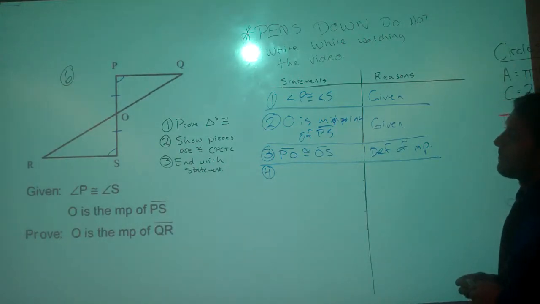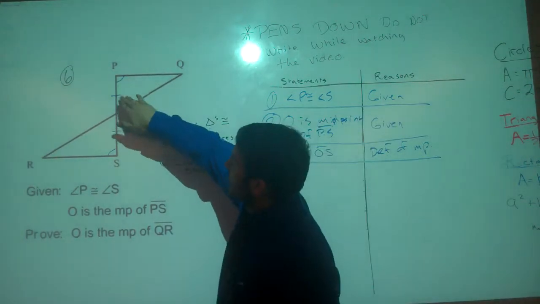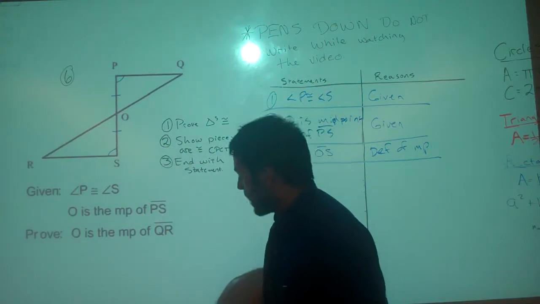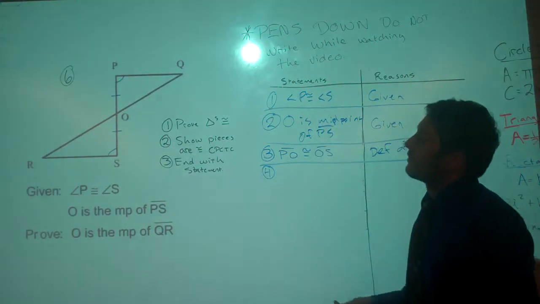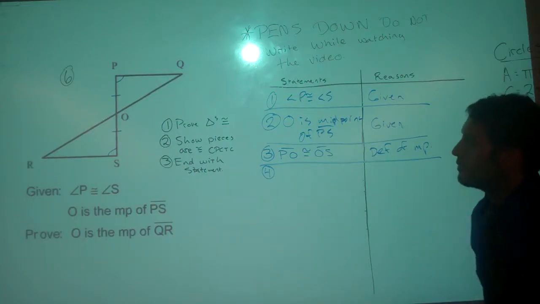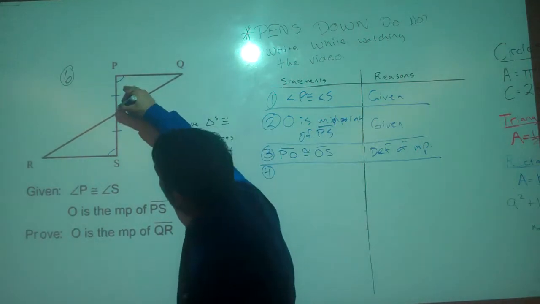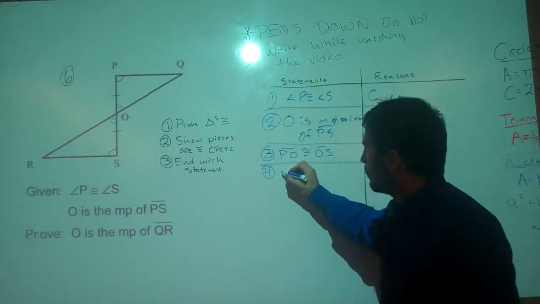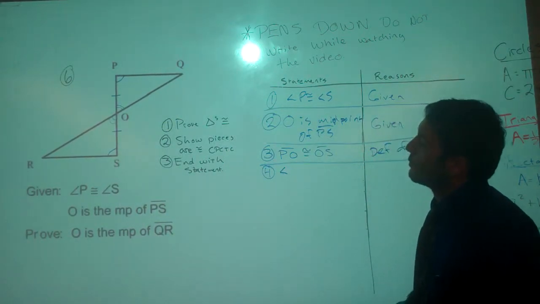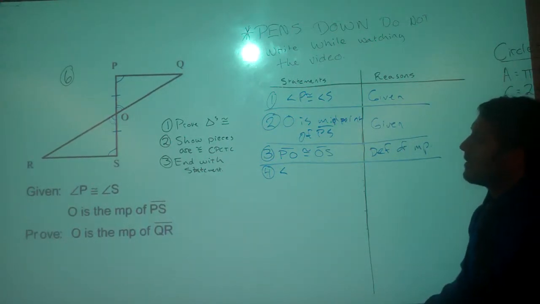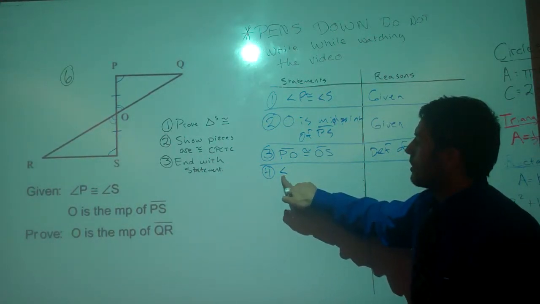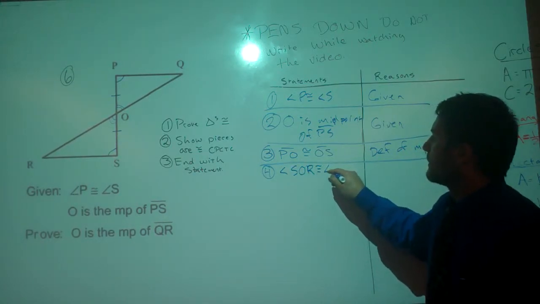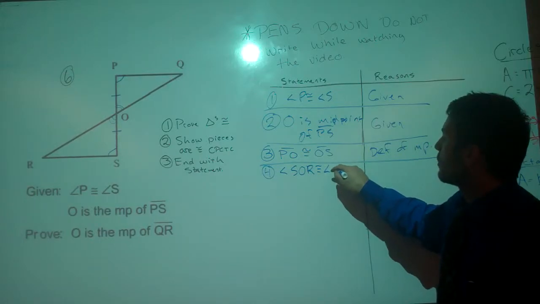At this point, I have a side and an angle that are congruent in both triangles. I am one step away from being able to prove the triangles are congruent. I'm going to choose to highlight or to mark the vertical angles as being the same. Once again, I must use 3 letters because there are multiple angles at point O. The one on the bottom I'm going to call angle SOR, with the O being in the middle. The one on the top I will choose to call angle POQ.